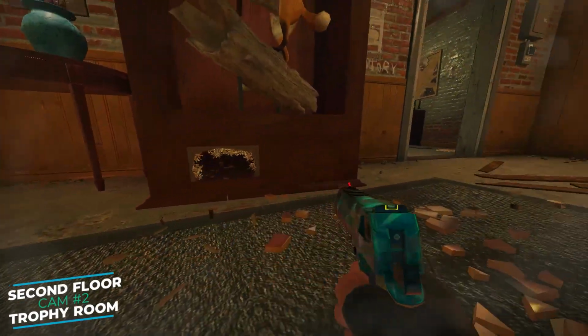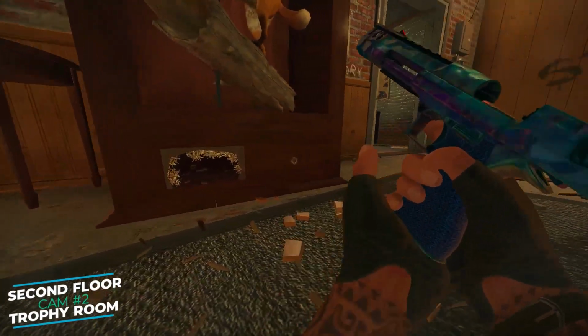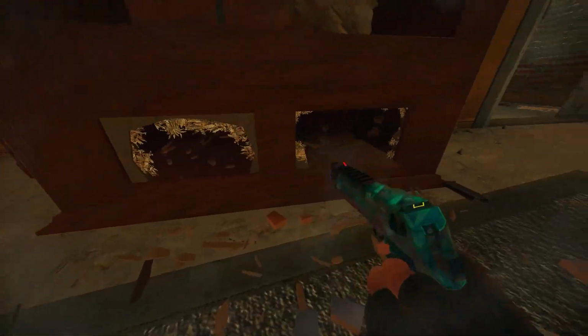Second camera takes us over to Trophy, where you're going to break both the cabinet doors, toss the camera in the middle right behind the post. Makes the camera hard to see and gives you great information on opponents pushing from master bedroom into Trophy.